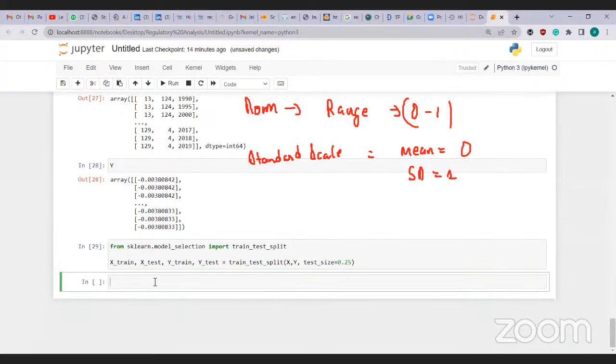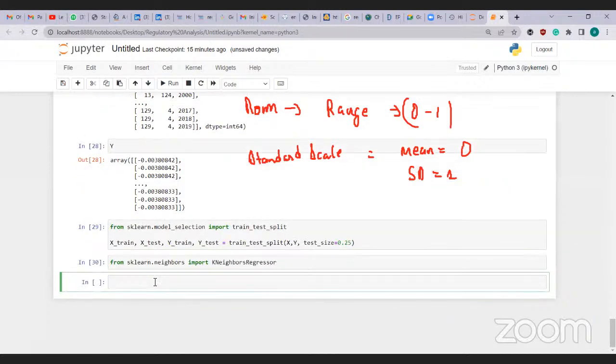Then we'll try to classify our data. So we'll use the k neighbor regressor because this is a prediction related problem.